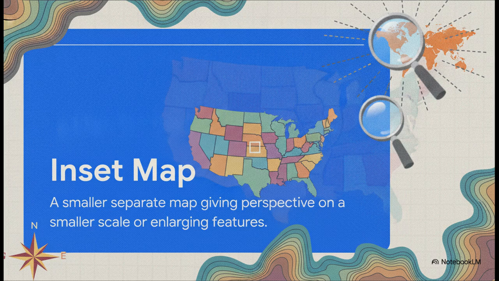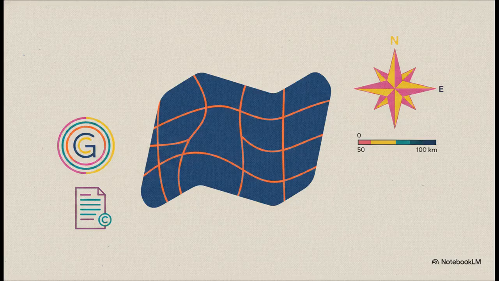Or, it works the other way too. It can zoom way in on a really cluttered, detailed part of your main map. To top off our structure, adding these finishing elements makes the whole thing super robust. A scale bar, so readers can actually measure distance. A north arrow to instantly orient them. Metadata and citations to show your data sources and dates, which, by the way, keeps you legally covered. And graticules, those handy little guiding lines for latitude and longitude.